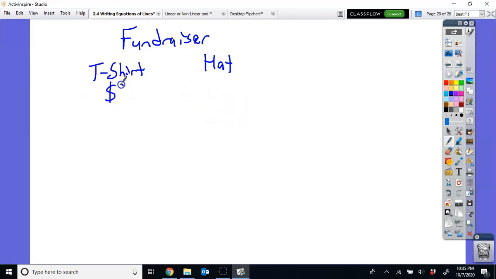Let's say the t-shirts are $20 and the hats are $25, because typically hats are probably a little bit more expensive to make. If I want to figure out how many of each one of these I need to sell, notice what I said. If I want to figure out how many, I don't know how many yet, but I want the total amount of money that I get to be $2,225. I need to be able to figure out how many do I multiply times 20, how many do I multiply times 25, and add that together to get the total.